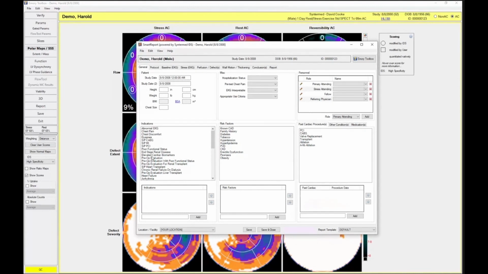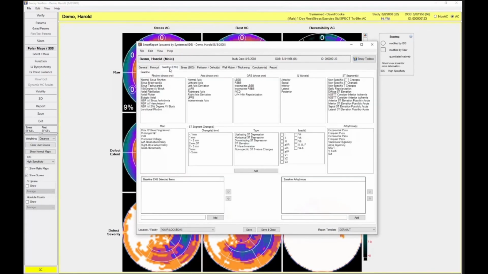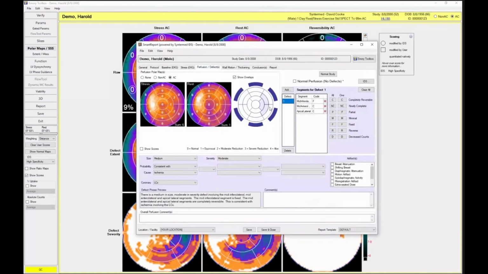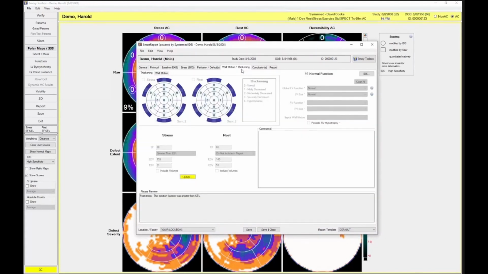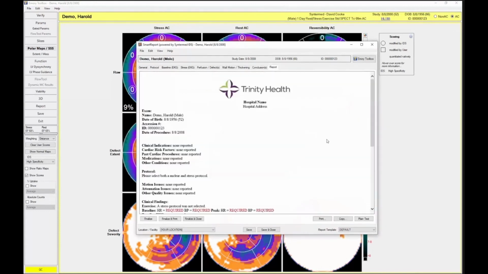It's kind of a point and click interface, where as you're reading the study, you can set up why the patient was referred for imaging, and what the protocol was that was used. This information can be entered as the treadmill protocol or the pharmacologic stress was being done. What were the baseline EKG findings? What were the stress EKG findings? We've talked about the fact that it has auto done the perfusion. If you don't agree with it, that can be changed. Was there wall motion, wall thickening? And then what was the conclusion based on that? And then all to the final report.